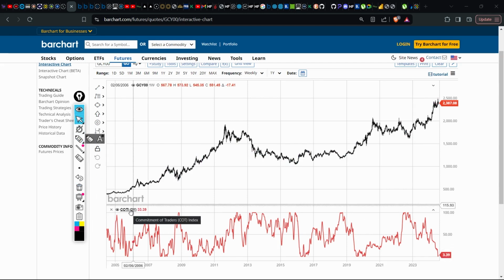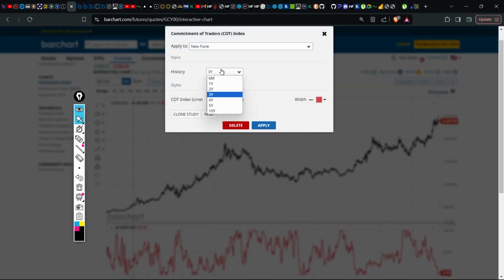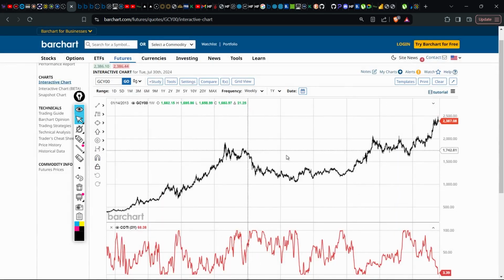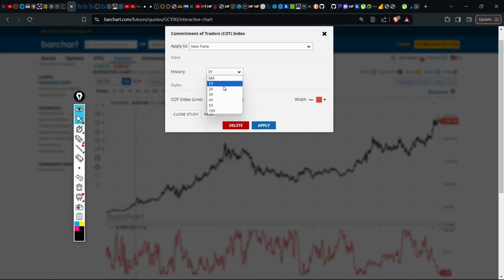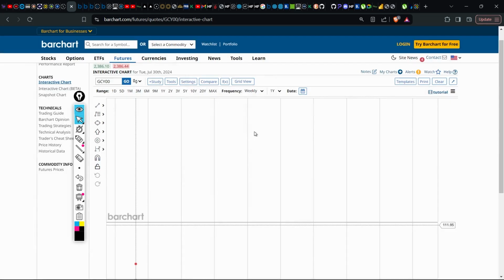We've been checking out the 3-year index. You need to change that to probably 1 year. The 1 year index is better when you're looking at a smaller time frame. The 3-year, 4-year, 5-year index are better when you're looking at price from a big perspective, like we're seeing here. So let's switch to the 1 year index, apply, and then this chart should shift frequency weekly, time 2 years.